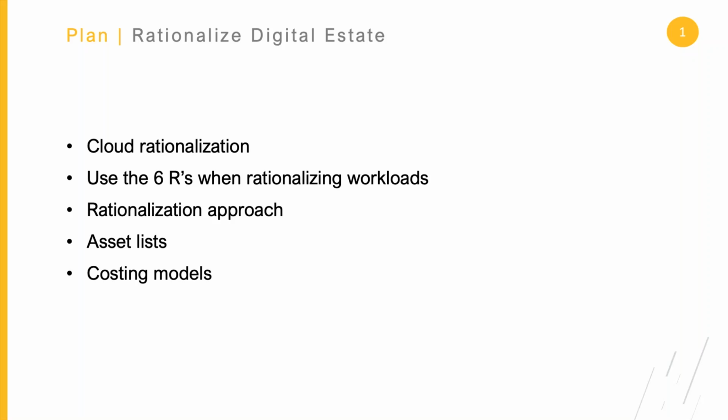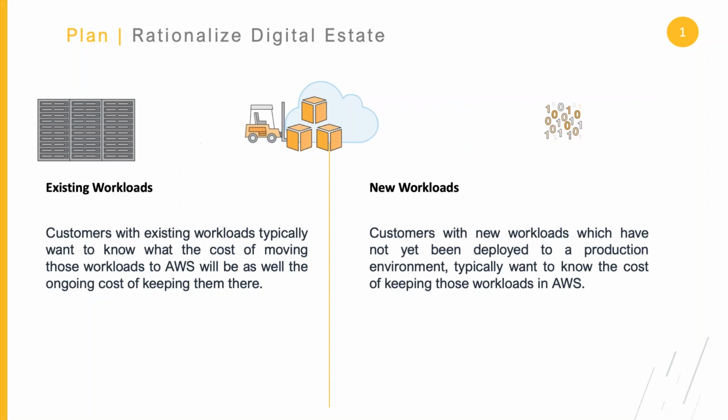Use the cost modeling from the AWS Migration Evaluator to forecast the costs for your prioritized workloads. And remember to always ensure that the hybrid is incorporated in all costing models. So you also need to consider the type of workloads in line with the 6 R's. If you're rehosting or replatforming, these will effectively be existing workloads. Refactor and repurchase to a degree will fall into the new workloads category. Costs for all these need to be evaluated.